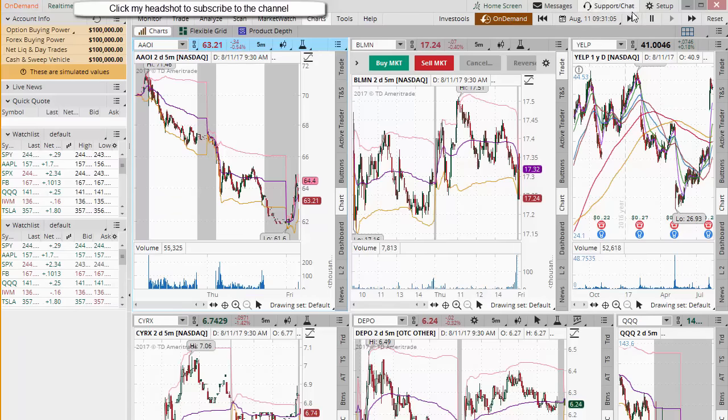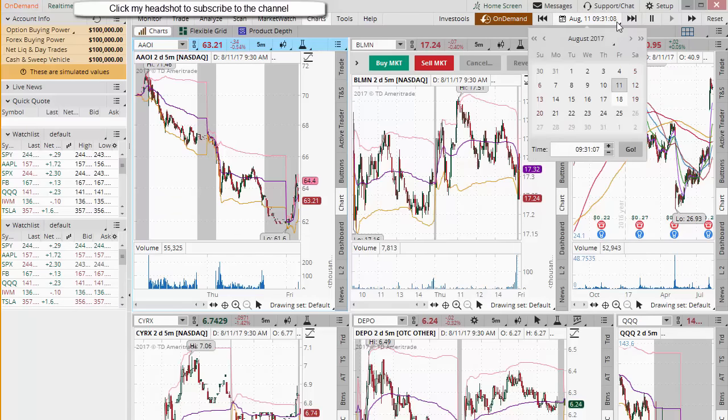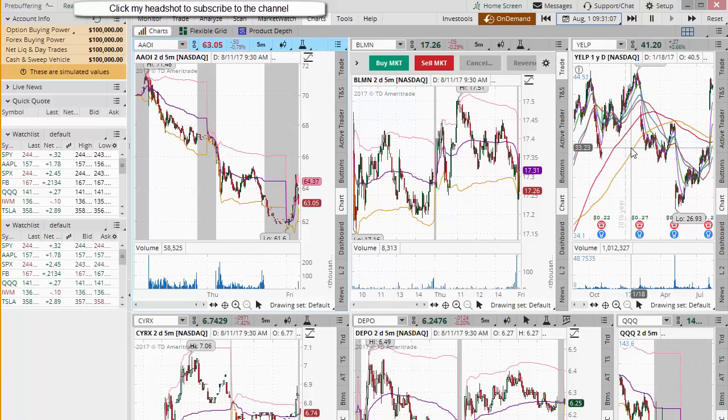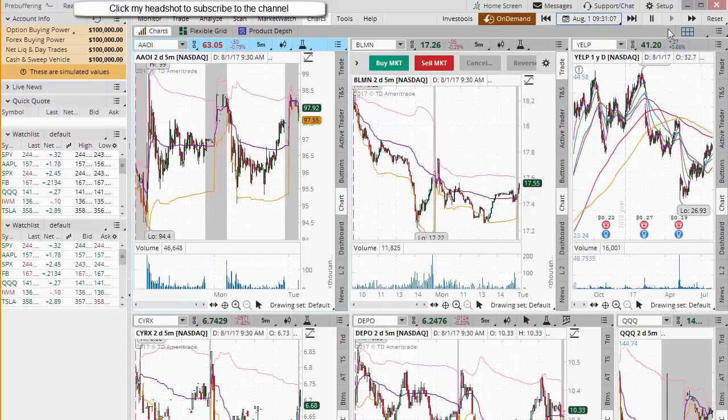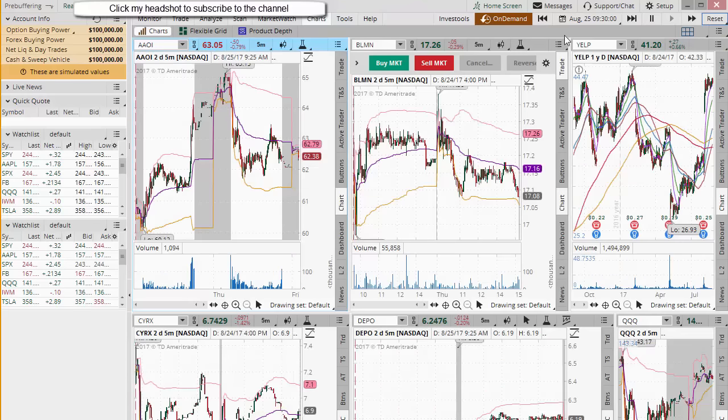Okay, and now I can go back and change this date here to whatever date I want to go to. So if I want to change it to August 8th, let's say, and I want to trade the open, let's say there were some earnings eruption trading setups on August 1st. Okay, I could change to August 1st. This platform will show you the data as if you were there on August 1st trading the open. Okay, and if you want to reset it, you can reset the time, and that will take you back to 9:30 a.m.